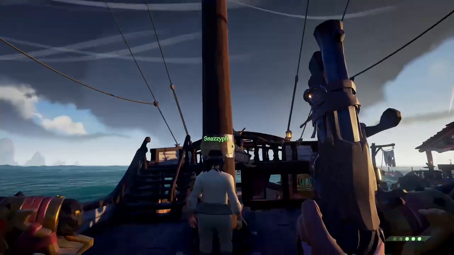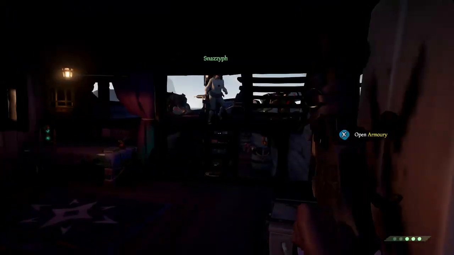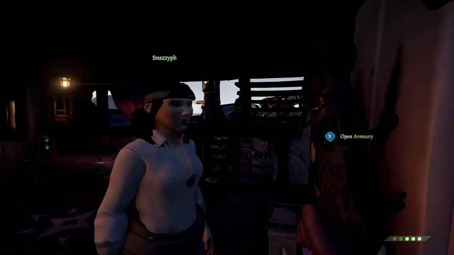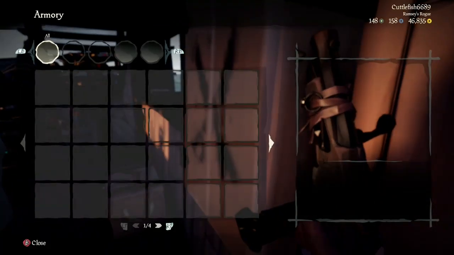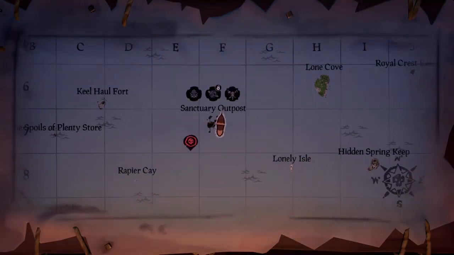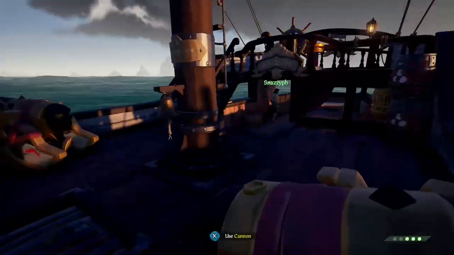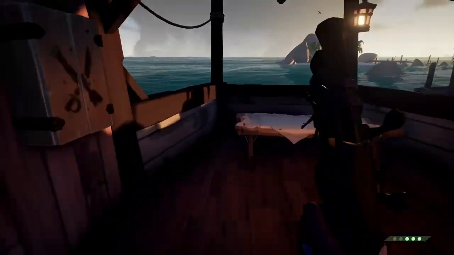Sails. Next, we have the weapon thing to change your weapons. I usually use sword and pistol. That's my preferred thing. What? You want to be a sniper? You can be a sniper.